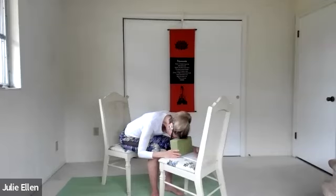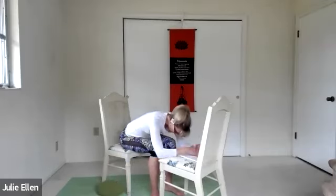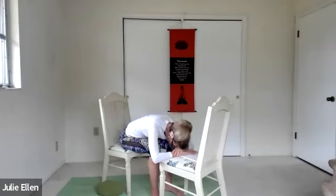Empty your breath every time. Feel how your belly and your thighs are interacting. That's one of the beauties of this pose, that you feel that interaction, belly and thigh. And finish your exhale all the way out.